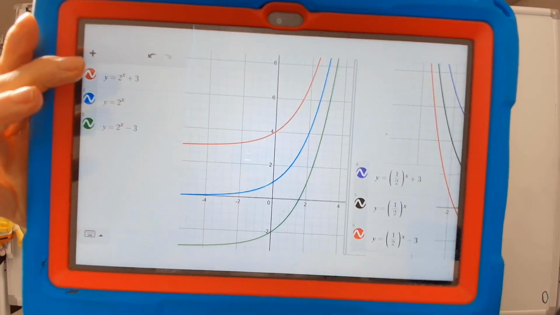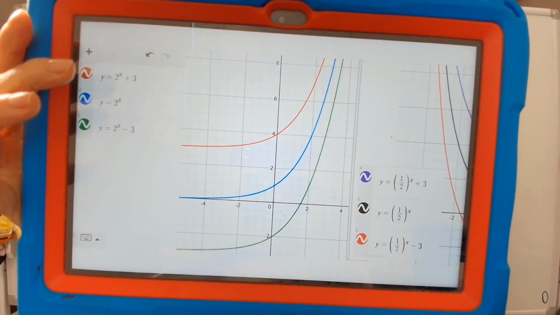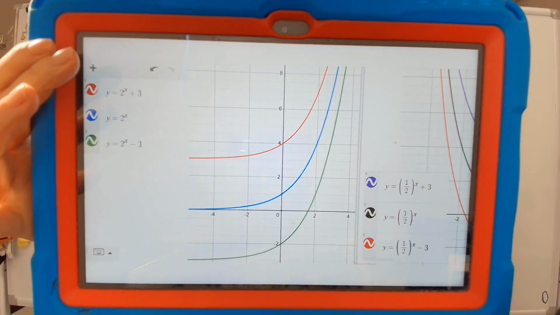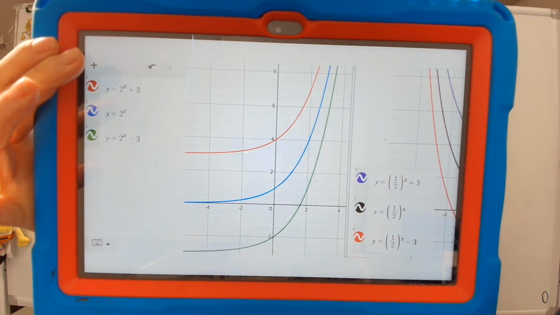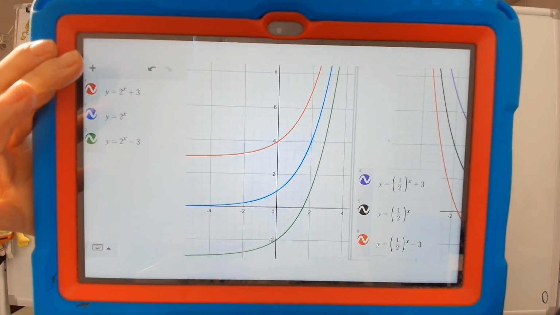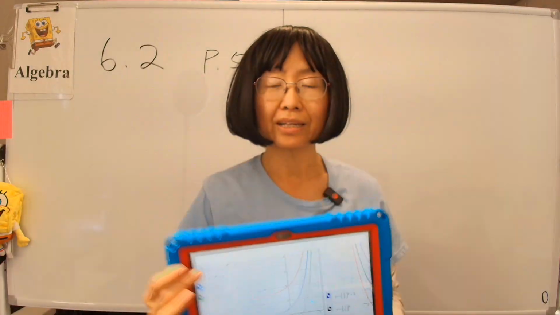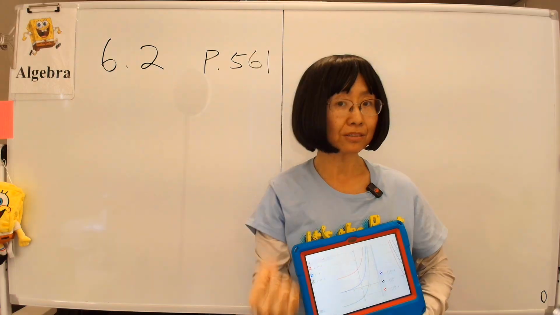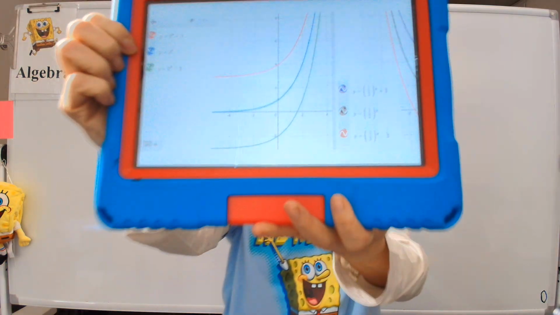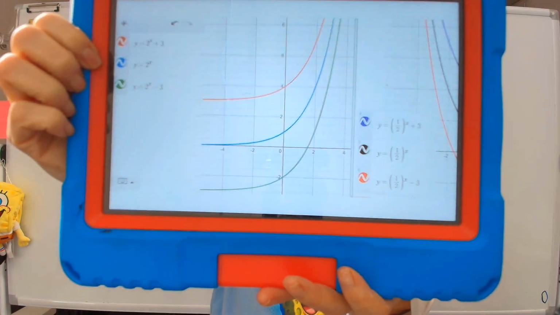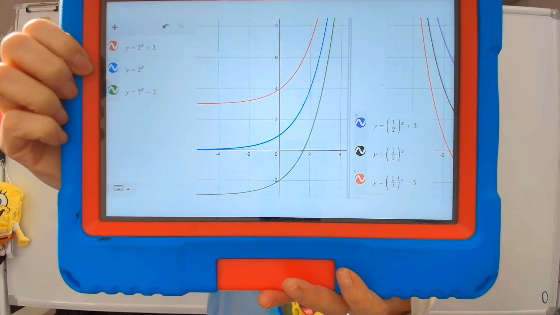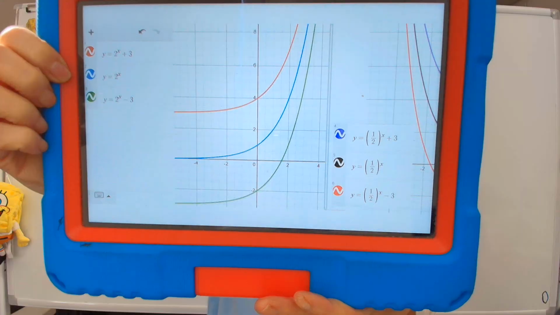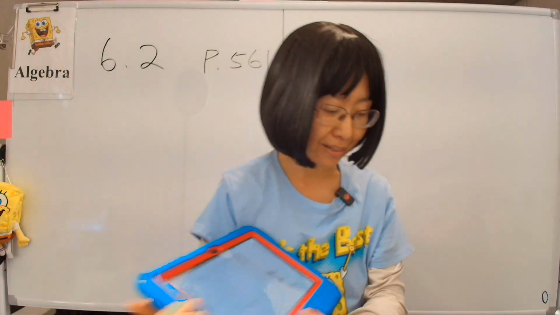I also typed in the other two, one is +3 and one is -3, and see what happens. +3 means the whole graph got lifted up 3 units, and -3 means it got lowered 3 units vertically. So you take the graph, you don't move it sideways at all. You just either move it up 3 units or straight down 3 units, and that's what it looks like. Please type it in yourself, and you can play with it, say plus 10 or -10 or whatever, and see where it goes. That's what's so great about the Desmos calculator.